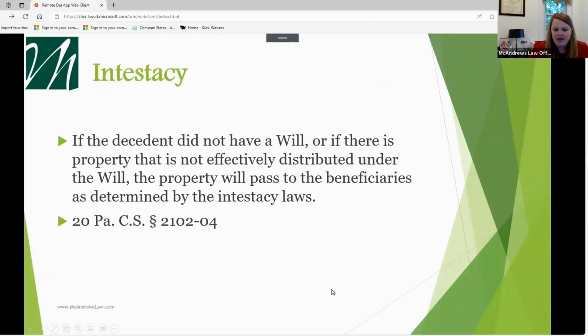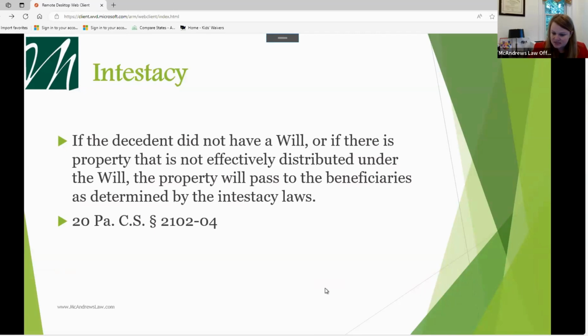How do we determine beneficiaries? It's pretty easy to determine the beneficiaries if the decedent had a will. We just go by the people who are listed in the will and what shares of the estate they receive. When you have beneficiaries of a will or the heirs of the estate, they are receiving the distributable estate. So after all of the debts, taxes, and everything are paid, you get down to a net number, and that's what then gets distributed. If mom or dad had $100,000, we're just not splitting the $100,000.